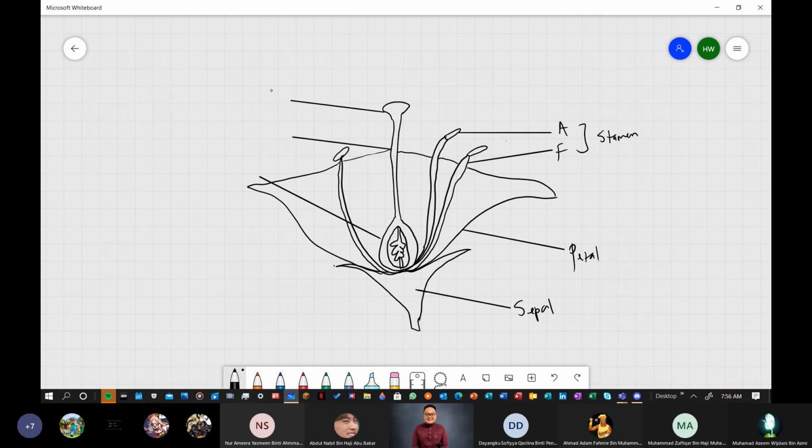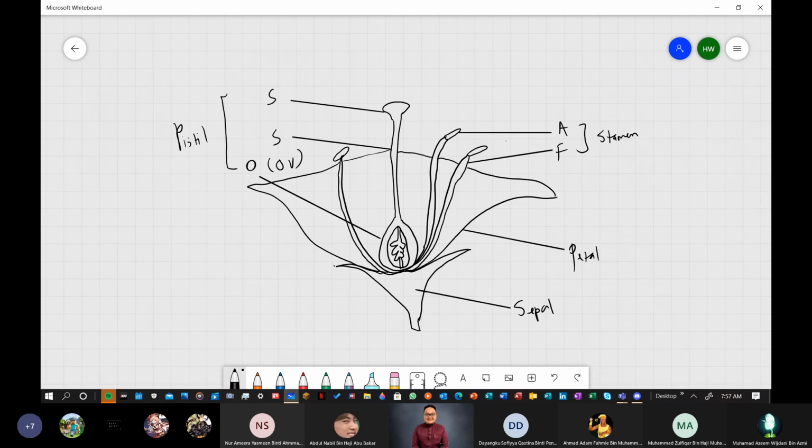And then you label this one as stigma, style, as well as ovary, and then you just write in brackets ovules, and label all together that one as the pistil or carpel. And that's how you get full marks.